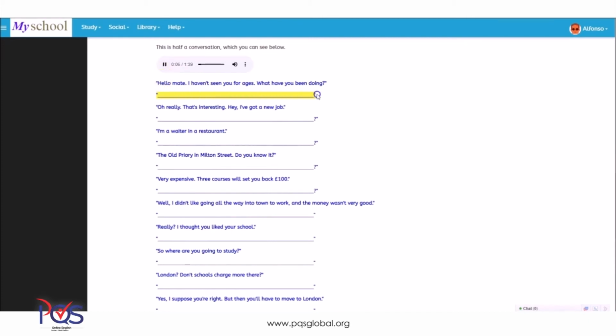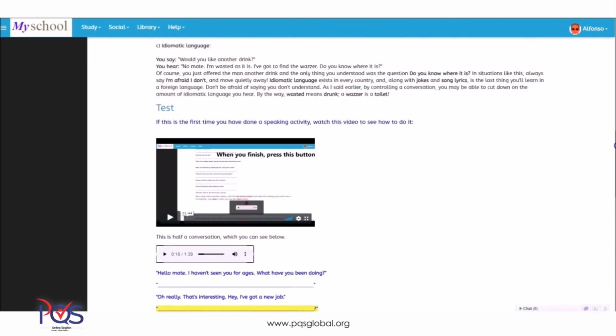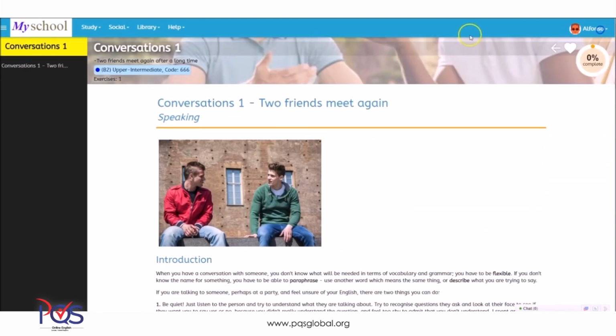Similarly, the same goes for speaking units. Here we have a unit where students listen to half a conversation and complete the conversation by responding to the audio cues they are given.